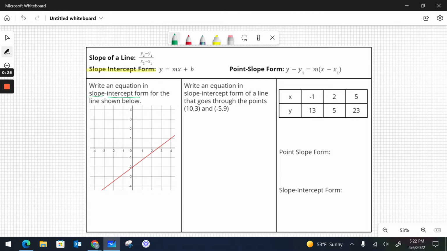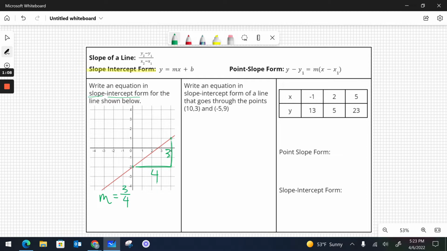To find the slope, I need the rise over the run. I'm looking along this line. I'm going to find 2 points where the line intersects at whole numbers. This point right here works, as well as this point right here. So looking between those 2 points, the rise is 3 units, the run is 4 units. So my slope is going to be 3 over 4.